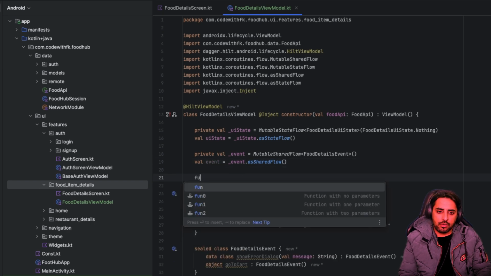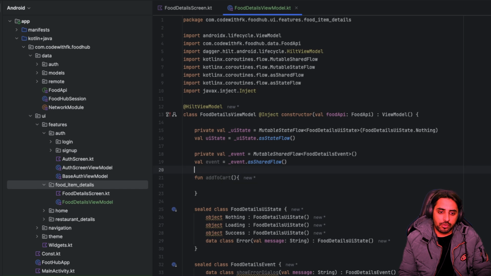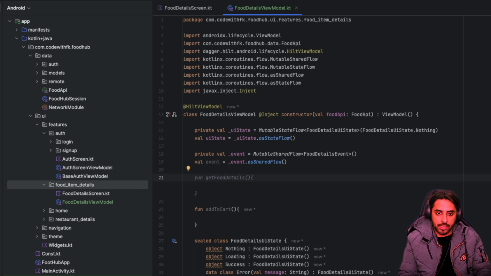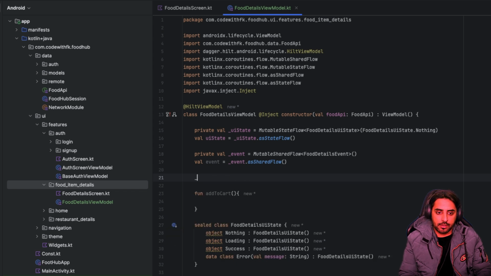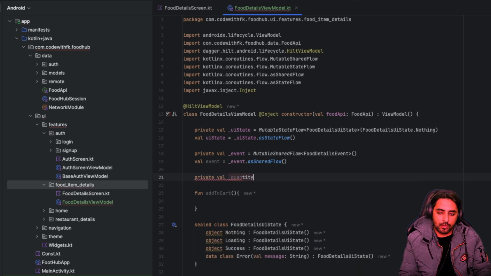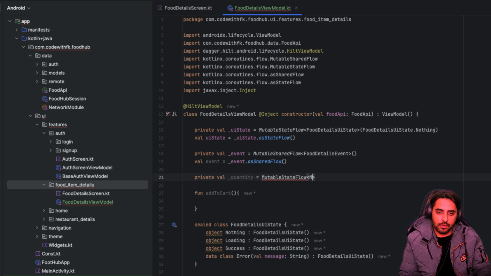The next thing we need to do is create addToCart, and this addToCart is the section that we will be implementing. Other than that, there are a couple more things. I'll be creating a private val _quantity that equals a MutableStateFlow of Int, and the default value is going to be 0.